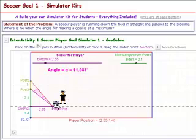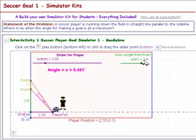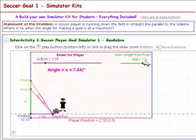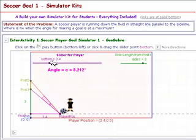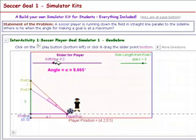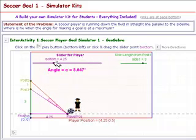It's interesting that it gets bigger and then it gets smaller, and we can find the maximum angle. The maximum angle changes depending on how far away he is. If we make him farther away from the goal, let's say we make him down here at 3, which would be approximately 24 yards or meters from the goal, and now we have him run. It's getting bigger, then comes back down, so it's right in there somewhere.